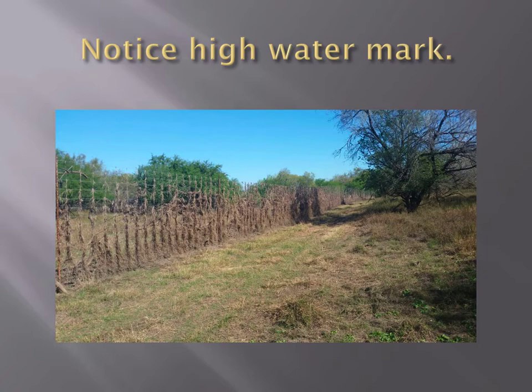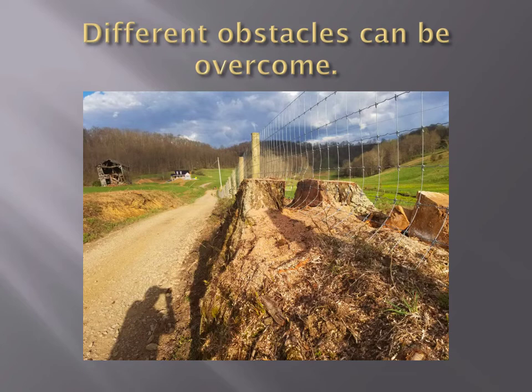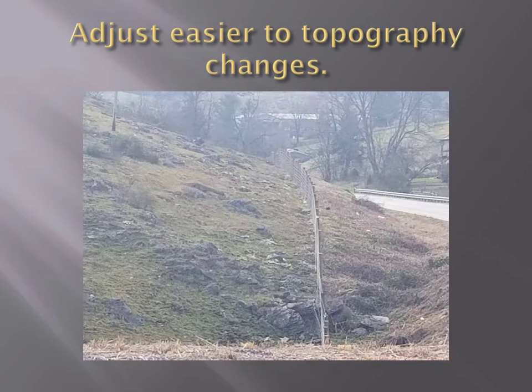I can't tell you how to build a fence that T-posts won't bend over in a flood, but I can tell you how to build a fence that the wire won't get damaged. If you use wood posts and break one off, you've got something left in the ground — with a T-post you can pull it out, re-bend it, or buy a new one, but the wire will withstand flood and debris. If you use high-tensile fence, you can get away with going over obstacles like old stumps that you can't with regular low-carbon wire, because the solid stay keeps it upright.